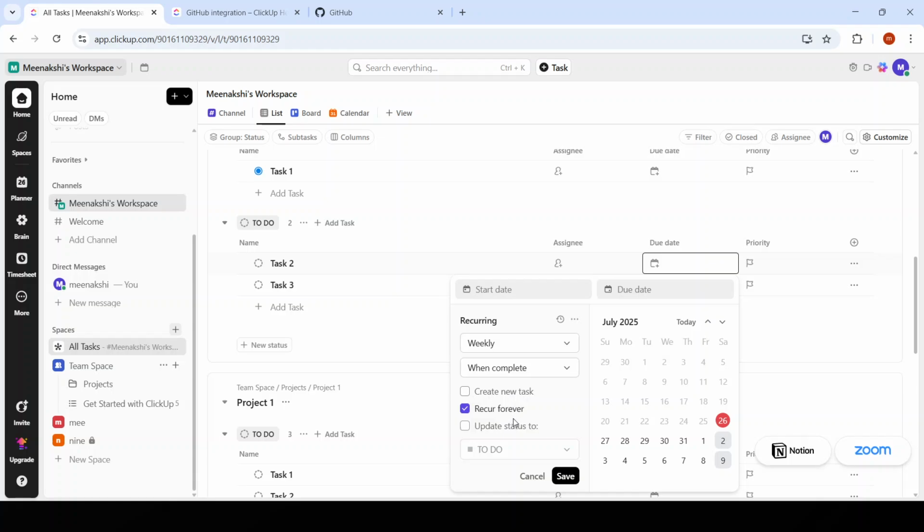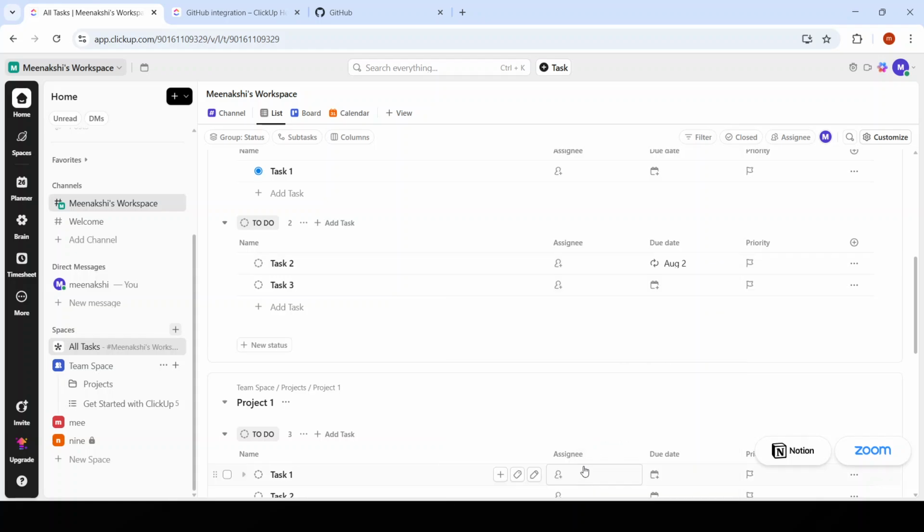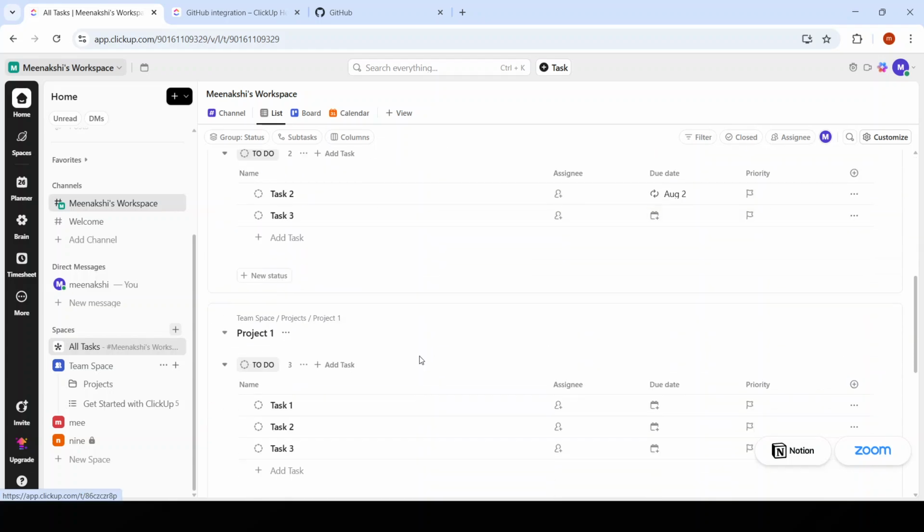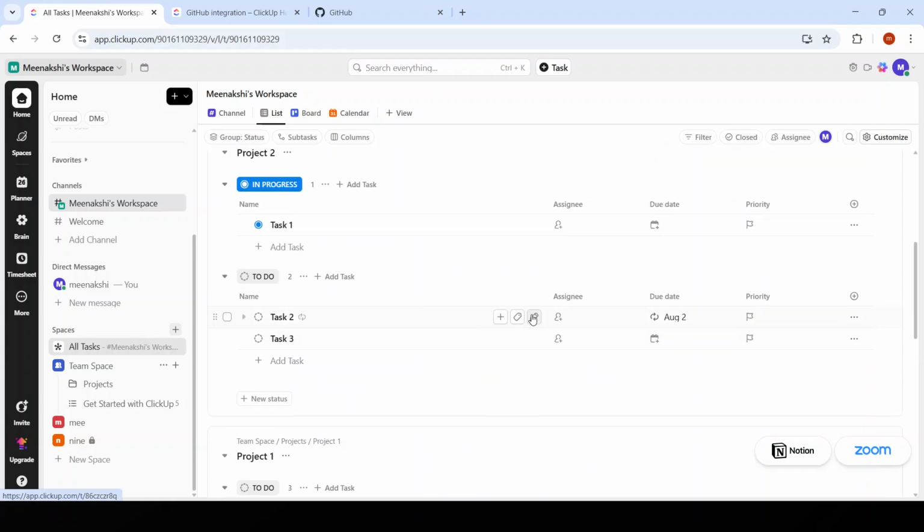As you do this, your task will automatically transform into a recurring task, visible in your Tasks view. You can always verify this by looking for recurring icons next to your task or revisiting the task details to see when the next occurrence is scheduled. Remember, this setup is not of the set it and forget it kind. It's customizable at any time if a change in schedule or task details occurs.